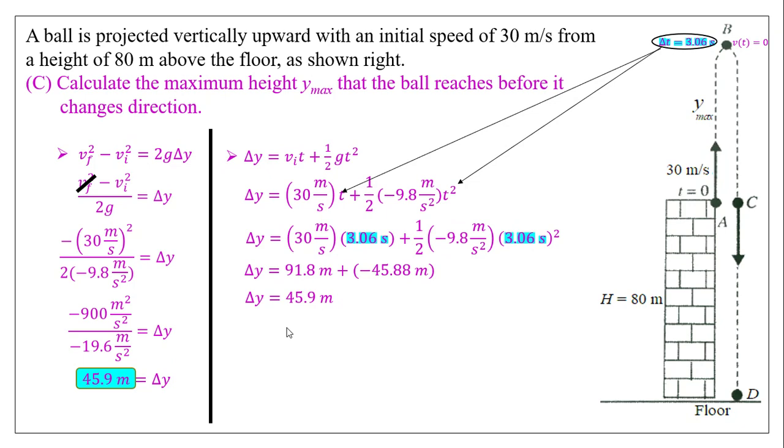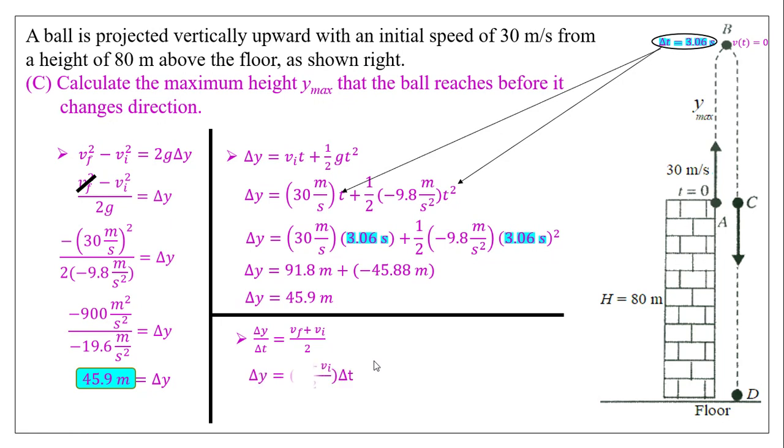Okay, but I think the other easy way to do it is this function here, setting the two average velocity functions equal to each other because acceleration is constant. In this problem, because acceleration is constant, this particular function is good to go. So your vertical displacement over your time is equal to Vf plus Vi, not minus, Vf plus Vi divided by 2. Again, these two functions come from the average velocity function, and we just set them equal to each other. All right, so to solve for delta y, let's get rid of the delta t in the numerator by multiplying both sides by delta t. So delta y is simply Vf plus Vi divided by 2 times time.